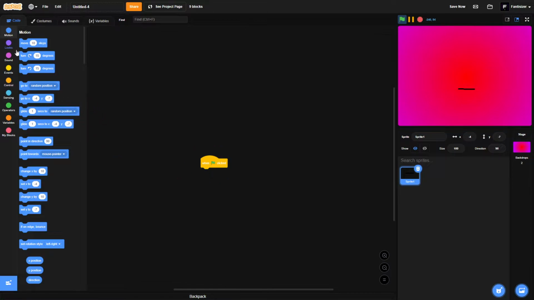Then turn. So basically, we'll just do this and turn, like we will turn 15 degrees, or if we have 180, it will turn 180 degrees. Have a look.